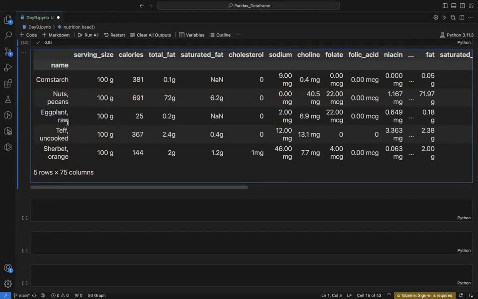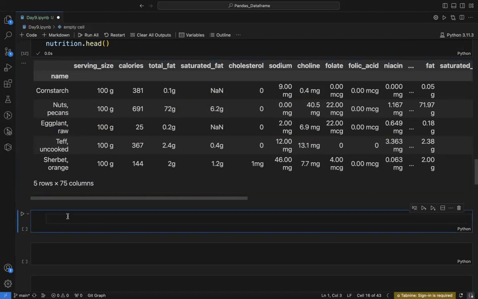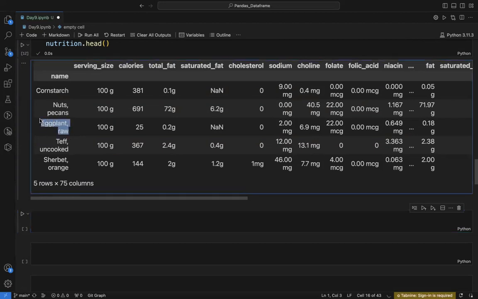If I want to access this entire row, what am I going to use? I am going to use loc. Why loc? Because I am not using integer-based indexing here. I'm using level-based indexing, and the name of this index level is eggplant, comma, row.